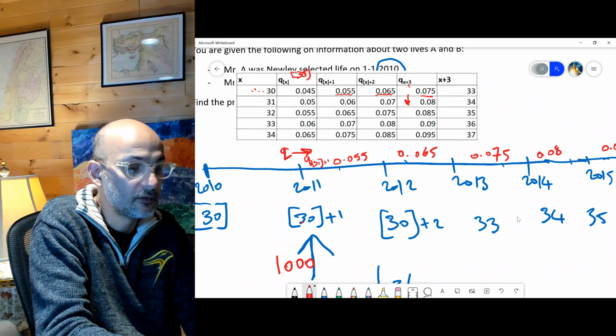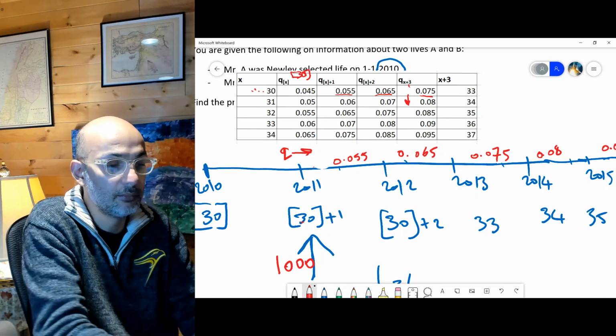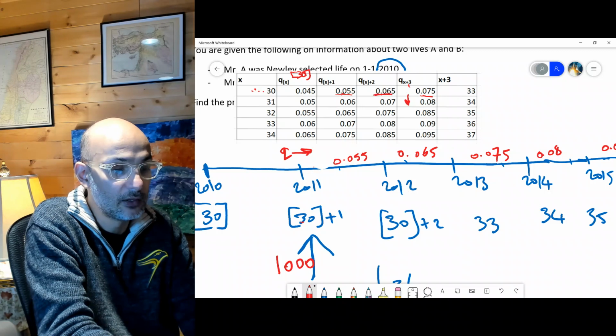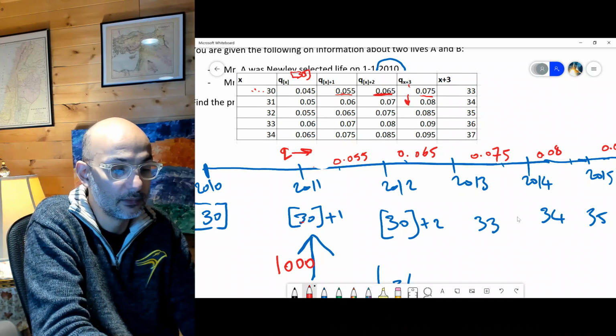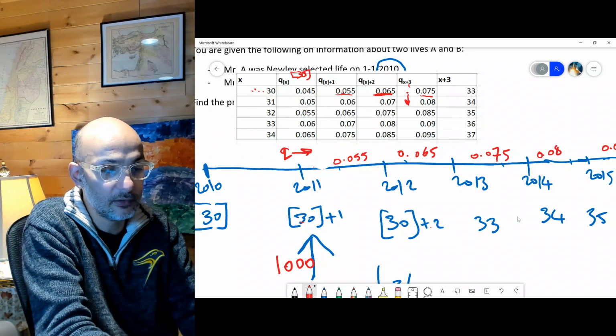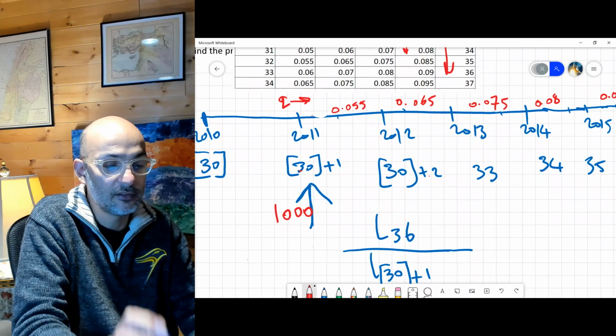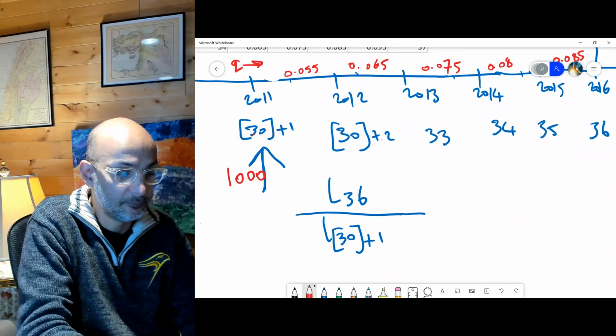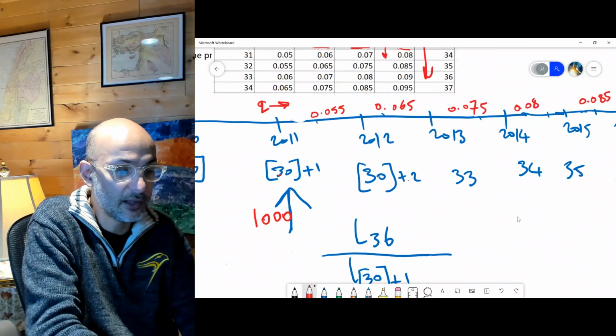Right? It's Q30 plus 1, it's from here. Q30 plus 2 here. This is, right? So you keep going, and when you reach here, then you go down here, right? 33, 34, 35, 36. Right? Simple. Now, if you do this, why I'm doing this, we start with 1000.